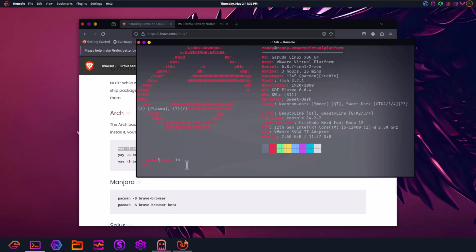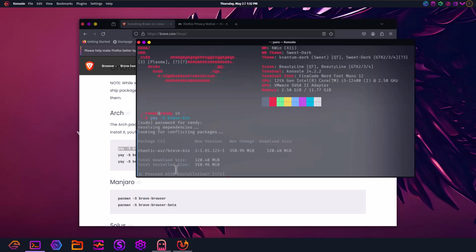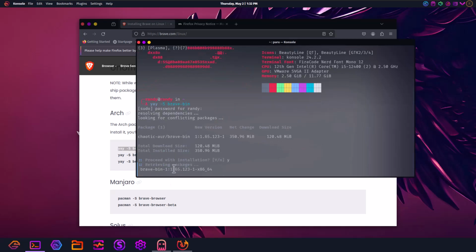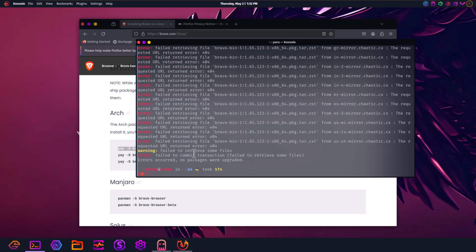We'll open up console. We're going to right click. Type our password. See if it works this way. I mean, this is still easier than downloading a setup file in Windows and clicking next, next, next, next, next, right? Just hitting Y after typing my password. Let's see if it does it.